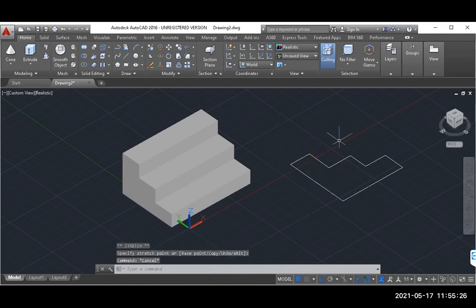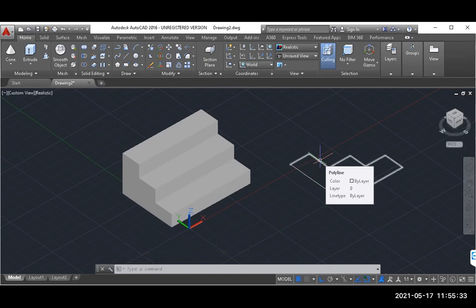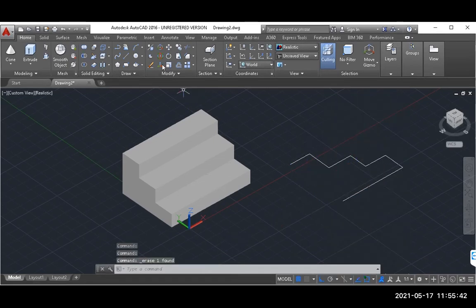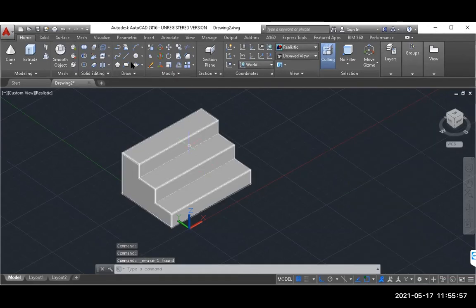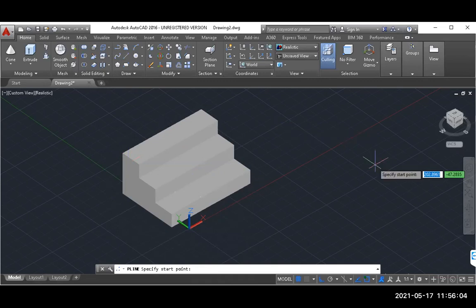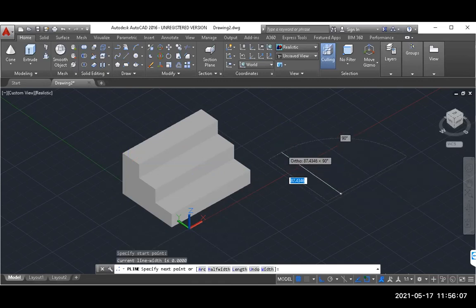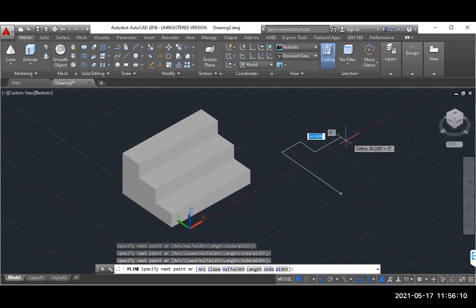Let us do it. Some figure I have drawn like this, okay, and see, these are different lines. If you remember the difference between line command and polyline command, that you have to understand here. When we were drawing it using line command, all lines are different entities, okay, and if we are doing it with your polyline command, they all are a single entity.